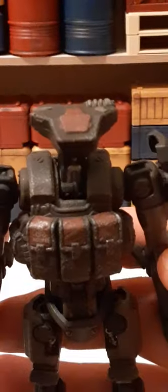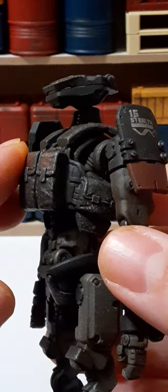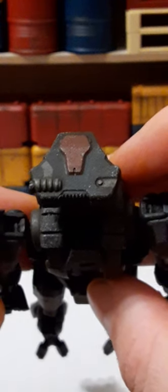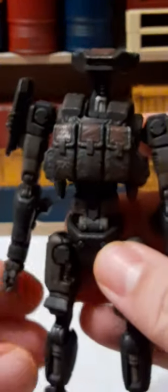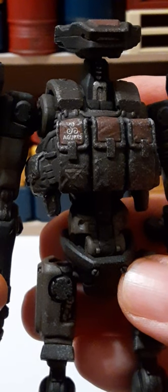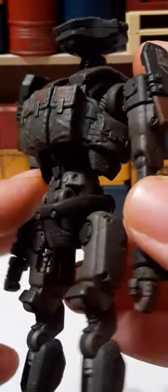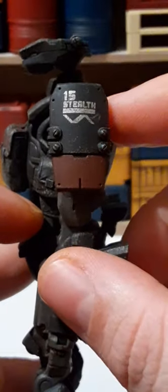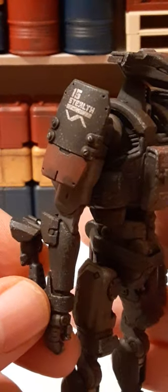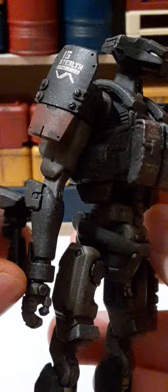Take a look at that head sculpt — very unique, robotic-looking head, very cool. The figure is very nicely weathered and detailed, with a little bit of red on the top, some silver on top and on the neck. We have three pouches across the chest, and the logo on his chest — very small, very nice. There's a pouch on the side, pouch on that side, and on his shoulder pads we have the '15 Stealth' markings. The bottom has red accents. Amazingly detailed and weathered, with sculpted screw details on the shoulder pads — looks incredible.